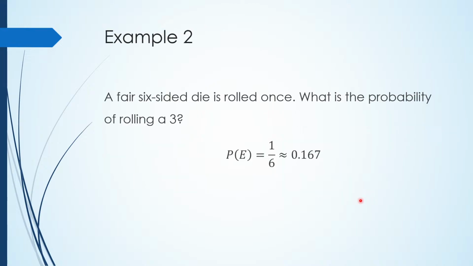So let's say a fair 6-sided die is rolled once, and we want the probability of rolling a 3. We know there is one 3 on a die. We know it has 6 faces. That means you have an approximate probability of 0.167. So that is the theoretical probability for that die. We didn't conduct an experiment. We didn't roll any dice or anything like that. This is the theoretical value that you're going to get. It makes the assumption based on the fairness of every possible outcome.